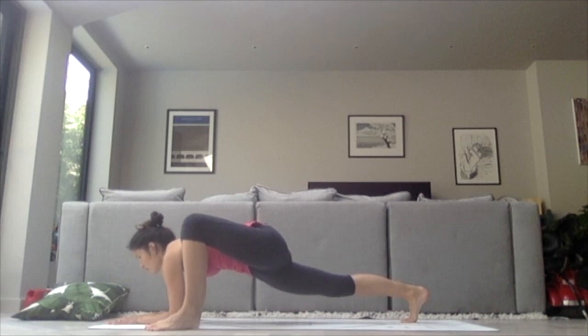Inhale. When the mind wanders or is forced in any way, just come back to your intention, that image, that sound, that colour. Why are you practicing? Exhale, 3.